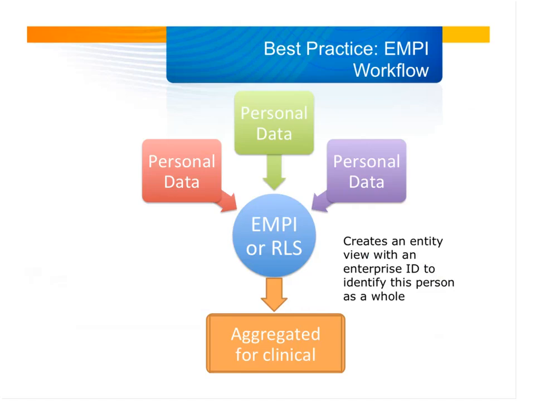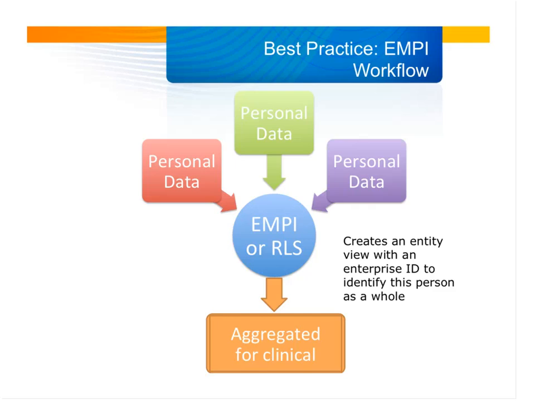So best practice, basically an EMPI workflow. How does it work? You're collecting that personal data from multiple facilities. So it's a collection of valuable personal demographic information at each contributing facility. And basically, those would be attributes such as name, date of birth, gender, address, maybe social security number, telephone number, could be chart IDs, could be driver's license numbers, could be other identifying information based on demographics.